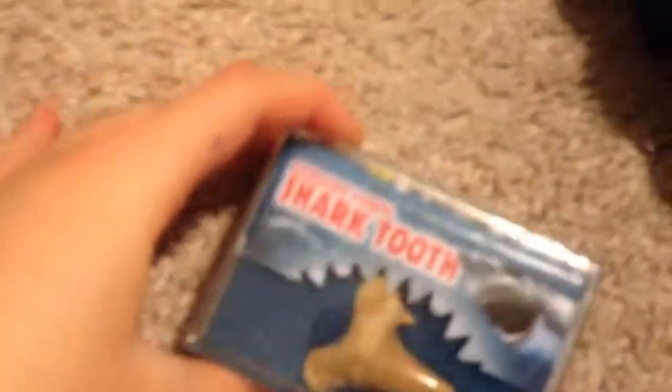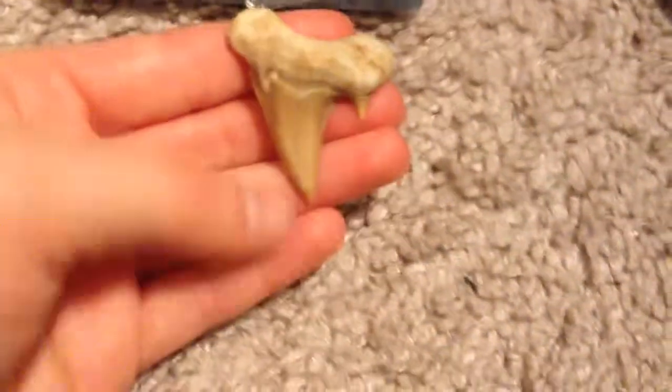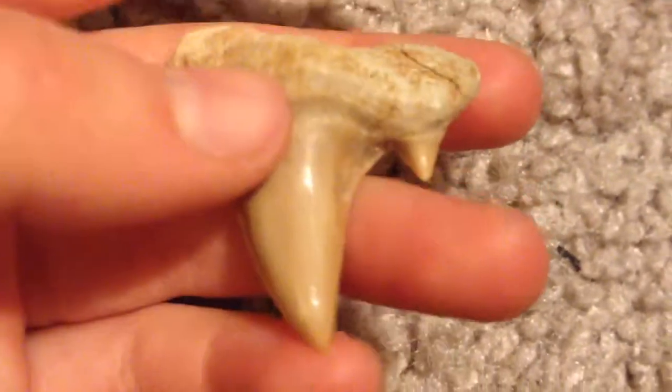There's a little baby tooth. Yeah, you can probably just see that little baby tooth. Next up we got this huge one. This one's really sharp — I would not recommend sticking your hand in here. It has some sand left over on it. There's a nice crack right there though. Yeah, it's really cool.